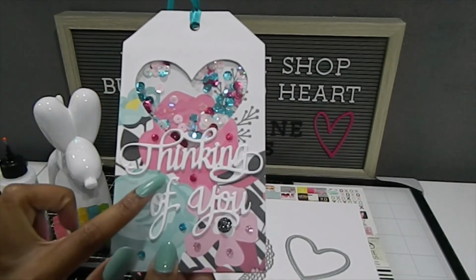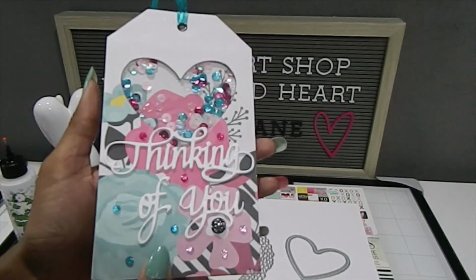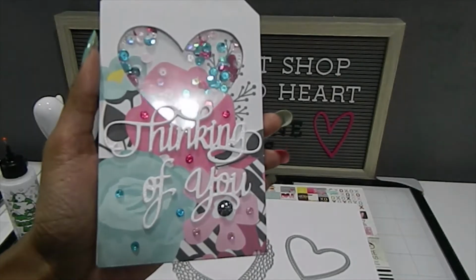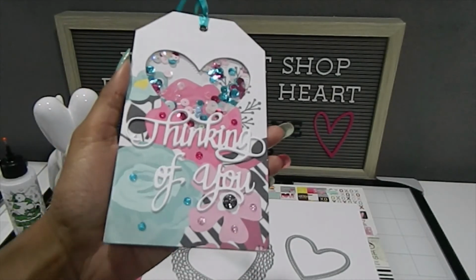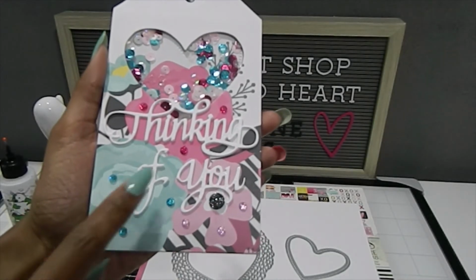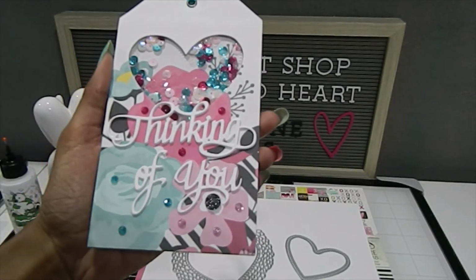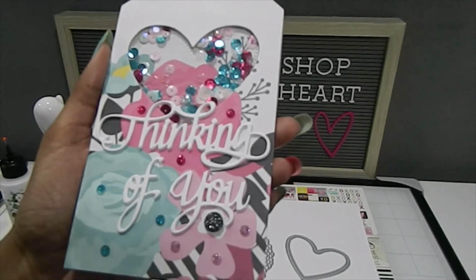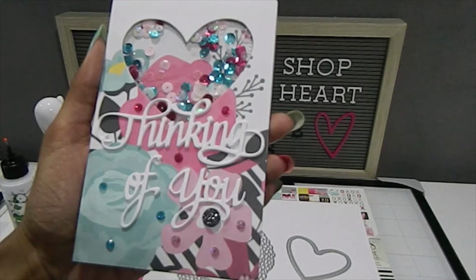I had that already in my stash. And then I wanted to bling up the paper just a little bit more to enhance the beauty of the background, the floral print that you see. By giving it a little bling, I added those little beautiful stones that you can see right here, the little stone drops, as well as this beautiful rock stone right here in the center of the flower to make that stand out more.